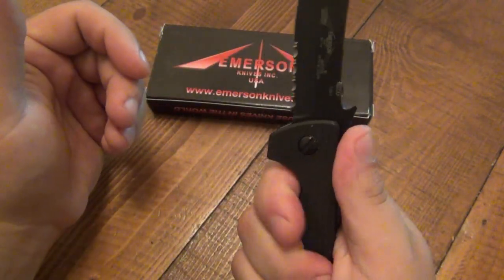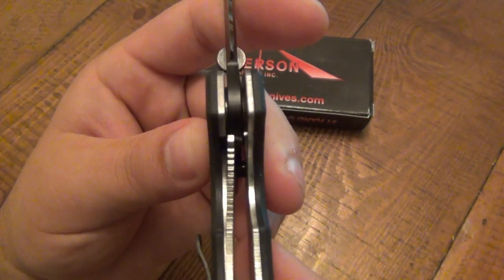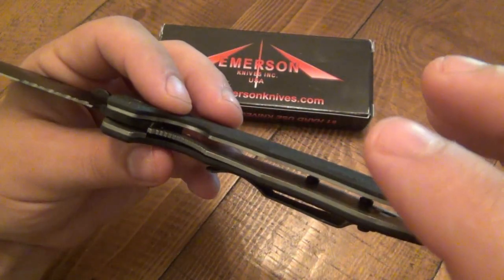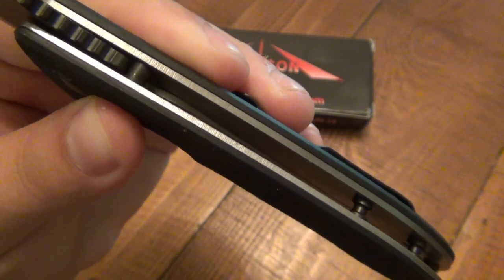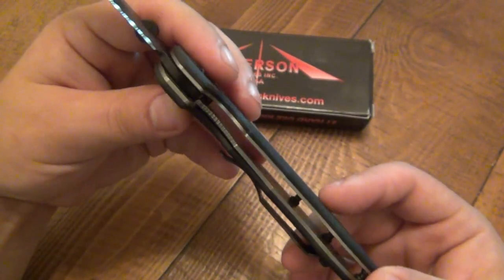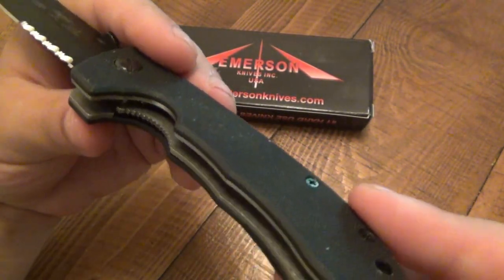I just really noticed the quality differences. They've always been comfortable knives, but you'd see a lot of machine work and sometimes shoddy lockup. This one is totally fine. There's a lockup on it — it is a liner lock. They do use titanium for the lock side, and I believe they still use the stainless liner for the other side. If you look here, it's hard to tell on video because it's a slight difference, but there is actually a difference in color between both of those metals — because one's titanium and one's stainless. They use titanium for the lock side because it's going to be stronger, obviously.